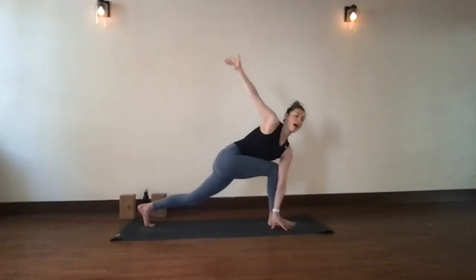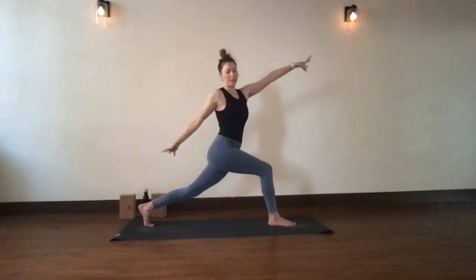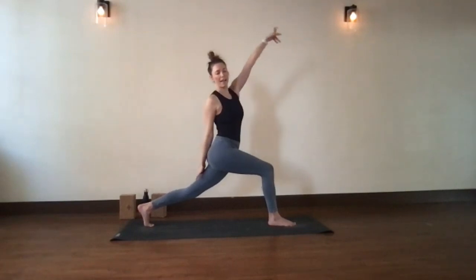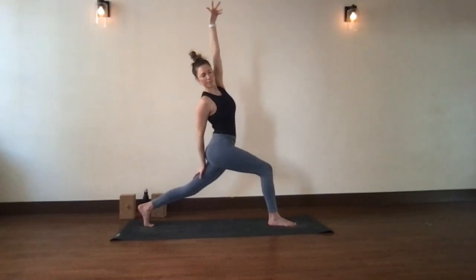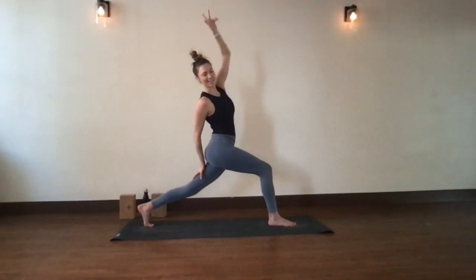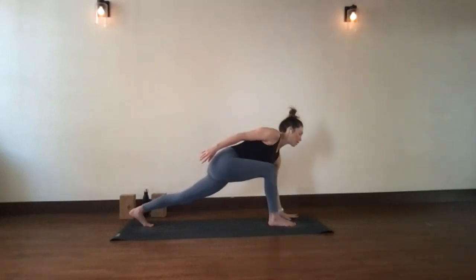Next inhale, we're going to rise up through the chest here, spreading the arms. Right hand comes to the back of the left thigh. Left arm reaches up. Breathe into that front psoas on the left side. Take a deep inhale. And then release. Left hand plants down. Exhale.